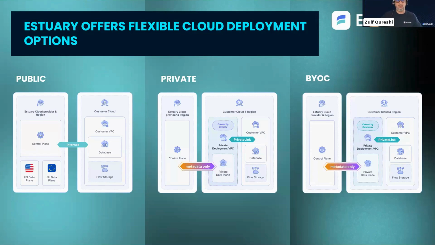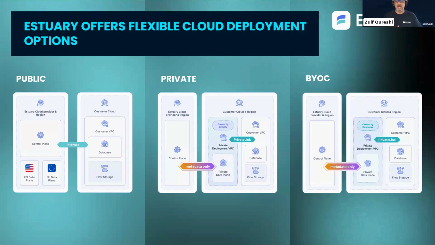Then the second point we have here is the data plane. So this is once you've created your data pipelines, we need to execute this. And data is processed through data centers that we have through Estuary's infrastructure, through several different data centers in the US and EU. Now, again, talking about these use cases where I said you might have sensitive data or strict governance around where data can be processed.